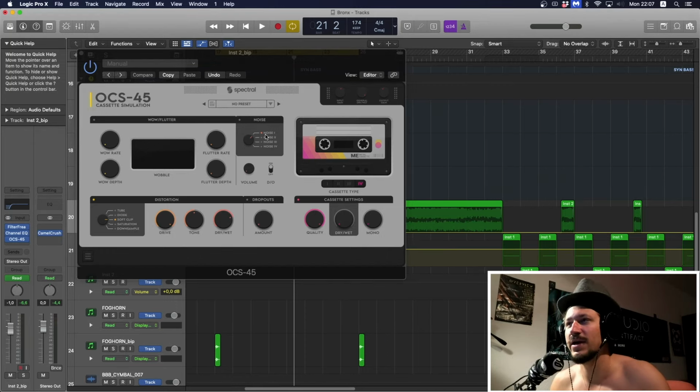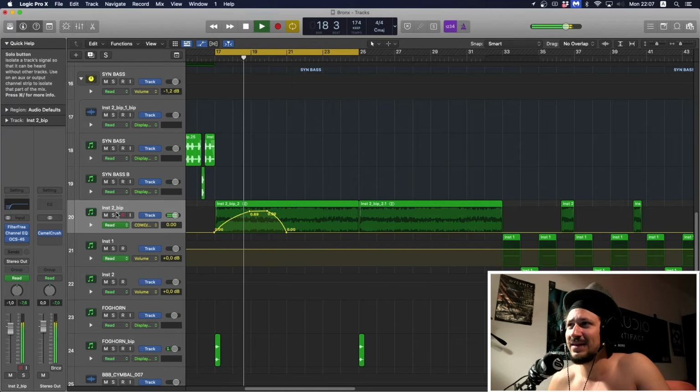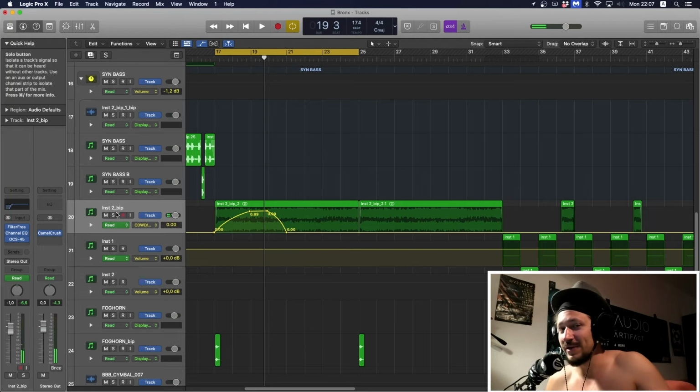That's my favorite way to use tape saturation and why to use it. And it is a really, really great tool when you use it for that purpose. It can help you to fit those extra weirder sounds into your mixdown and make them feel like they fit a bit better. So yeah, that's one way. And then obviously doing stuff like this with the Reese, giving it, automating it on a bit of a lo-fi effect and then automating it off again, for example. That's just one way you can do it.